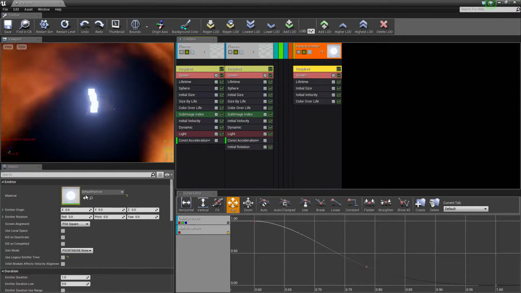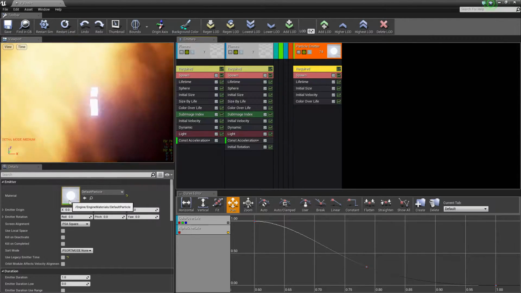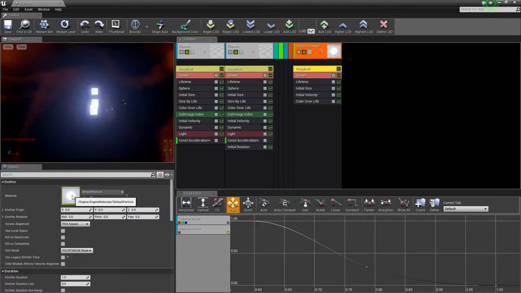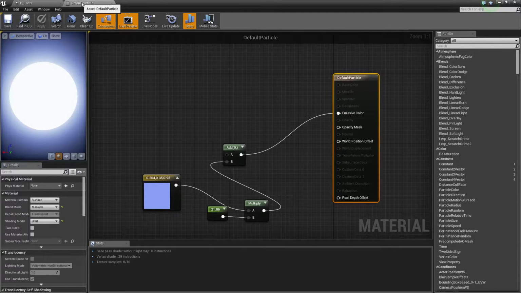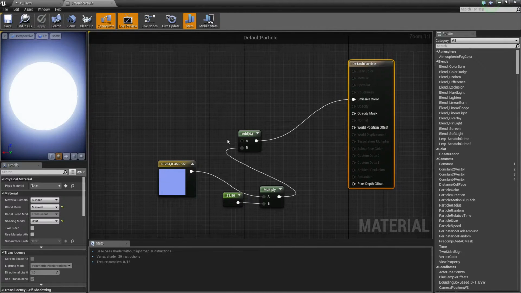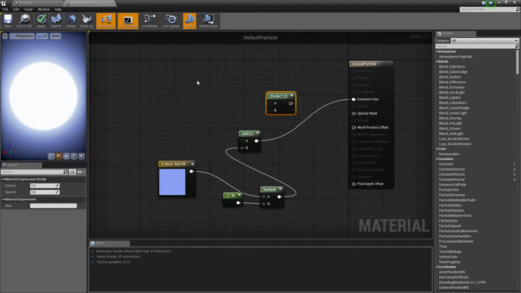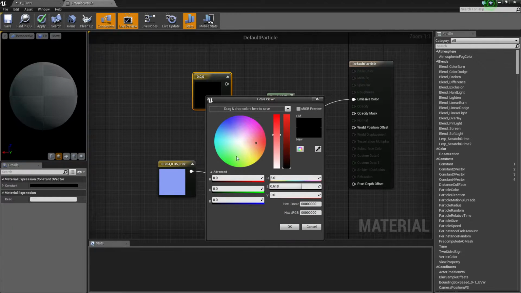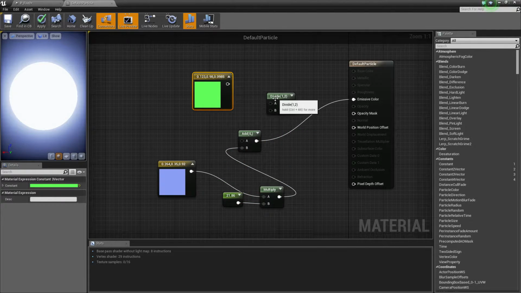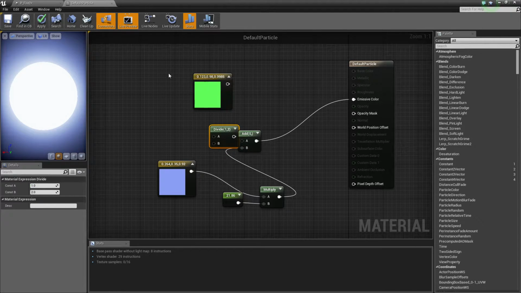So right now, default parameter, I have tweaked. If we double click, we can open up the default particle itself. Now I have adjusted this sum and let's see, divide 3 just to get a different color, probably green. Okay, so now I'm going to mix this up just a little bit.